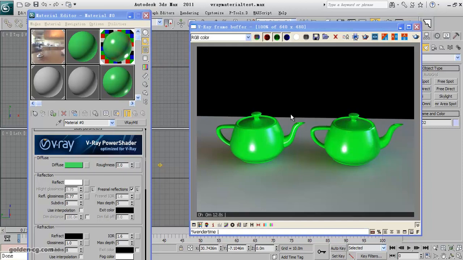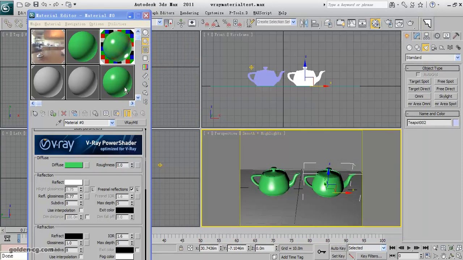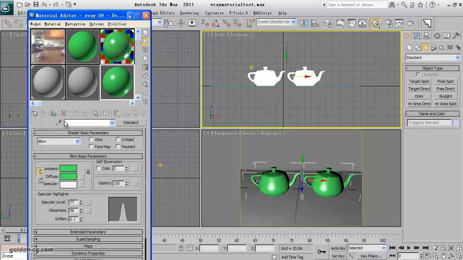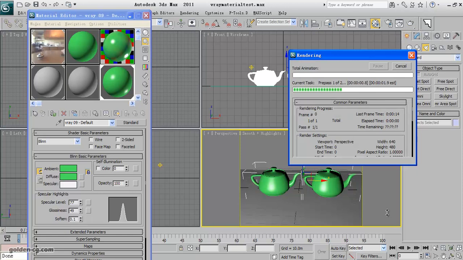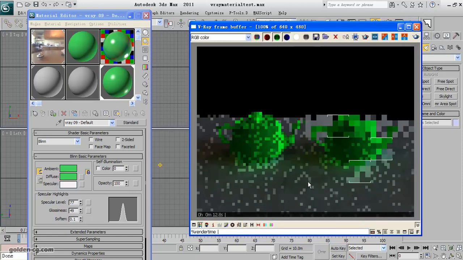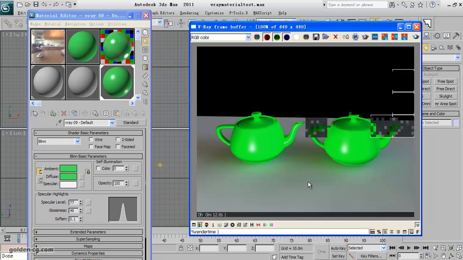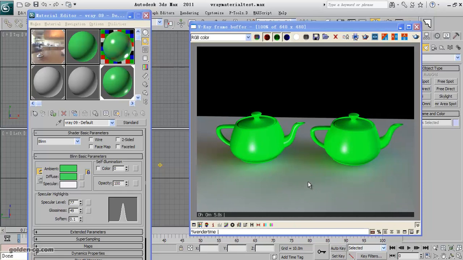Now I will apply the standard 3D Max material and render again. Five seconds, almost 6 seconds. So the rendering time became half and not much difference. So this is one way that you can use the standard material as well.